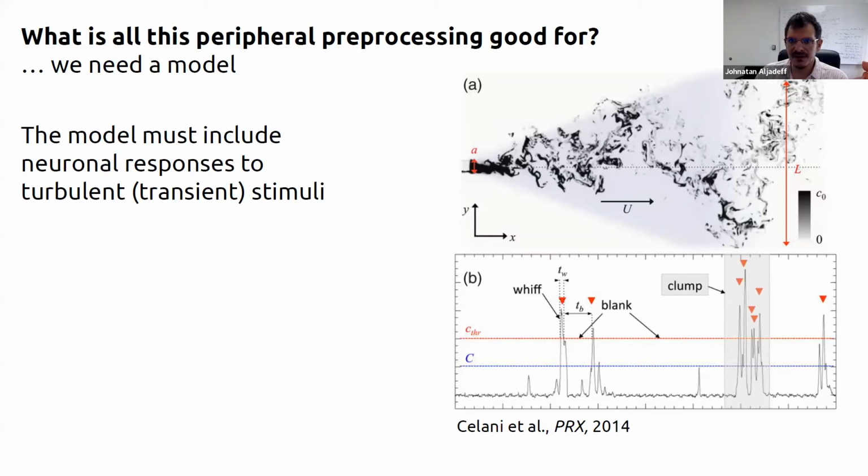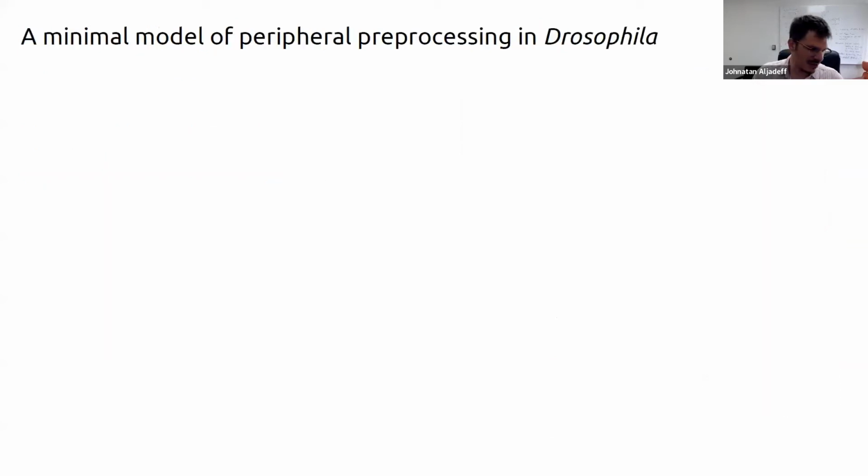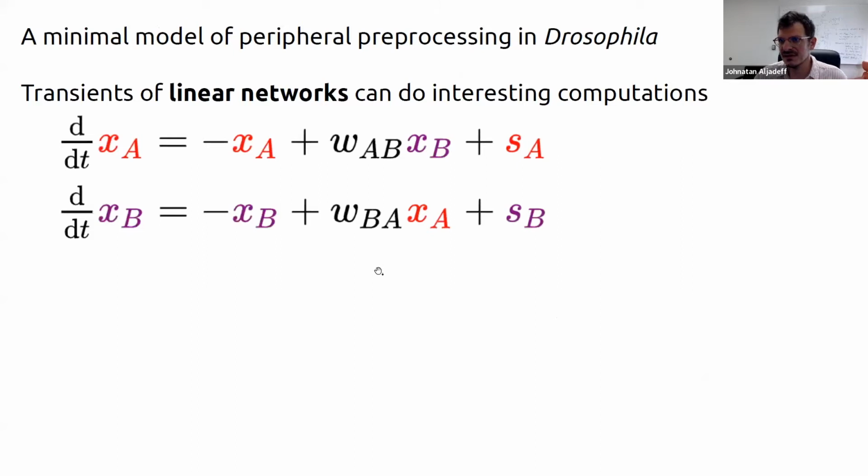Okay, so we want a very simple model because there are about 50 types of sensilla, and we want the model to be tractable. So we thought we might start with a linear model for these transients, because the transient behavior of linear models was shown by many people to be interesting. You can get interesting amplification behaviors in this scenario. There are nice papers by Ken Miller and by Srdjan Ostojic. But when we did some further reading into the biophysics of these ephaptically coupled neurons, we understood that we have to include some nonlinearity in these interactions.